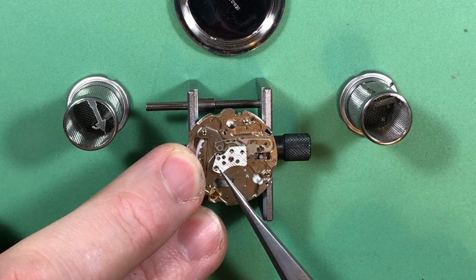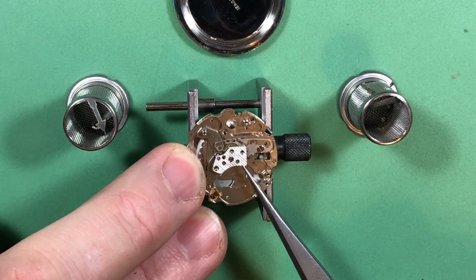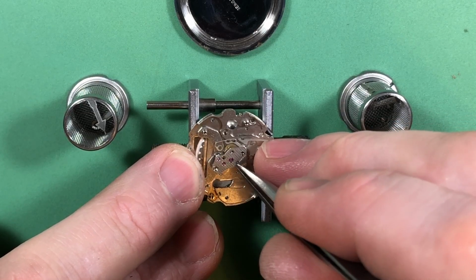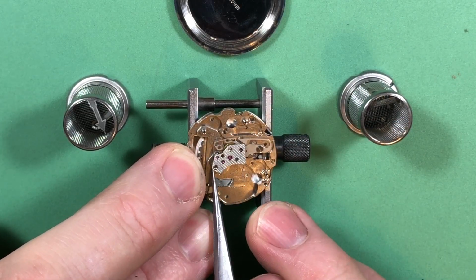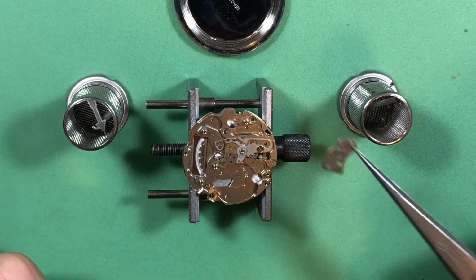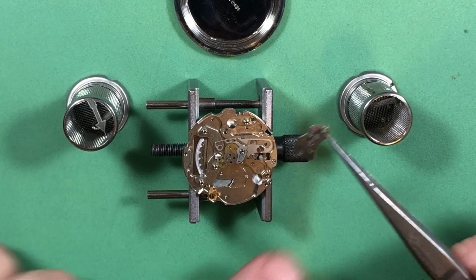Come on. It's one of these things where it's going to go kapoink. It's going to fight me and fight me and fight me, and then it's just going to end up in the tree out back of the house. Okay, I guess I was wrong. A little bit of moisture in there.